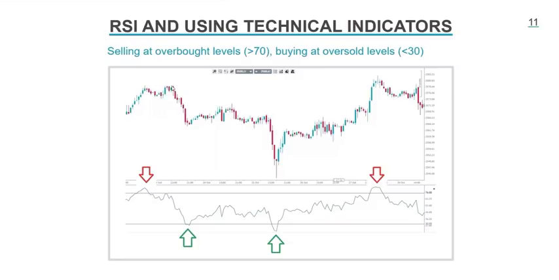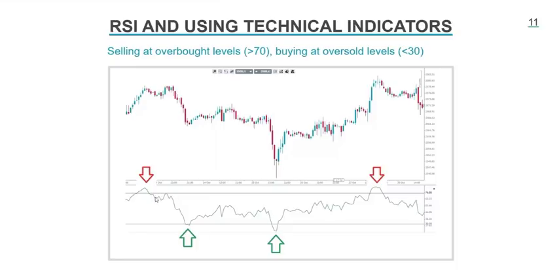So the general rule of thumb when you are using these levels in some way in your trading strategy is don't immediately sell the market just because it's popped into overbought territory. Don't immediately buy the market just because it's popped into oversold territory, because it may dip right down to 0 if things get really extreme, and equally 100 on the top side. So what you really want to see is the market pull out of that overbought or oversold condition before you then start looking for the opportunities.